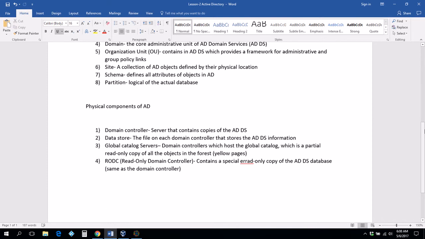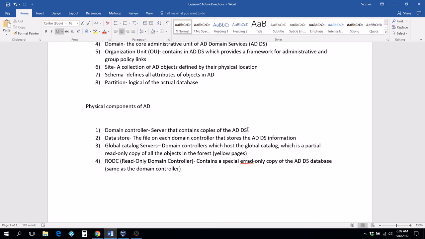Okay, the physical component of the Active Directory. There is the domain controller. The domain controller is the server that is going to be running the Active Directory Domain Services. So that's what we're going to install. Once we install ADDS, in a few minutes, our server becomes the domain controller. That's where the Active Directory is going to be. That's where we're going to visit to create users and to reset passwords, for example, and create the tree and all those other things that we talked about earlier.